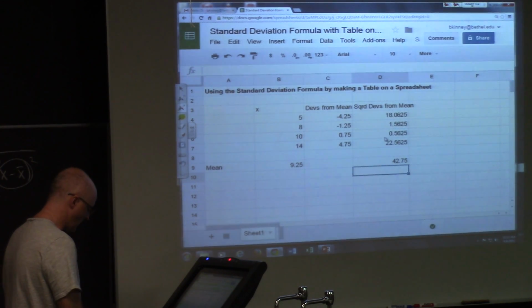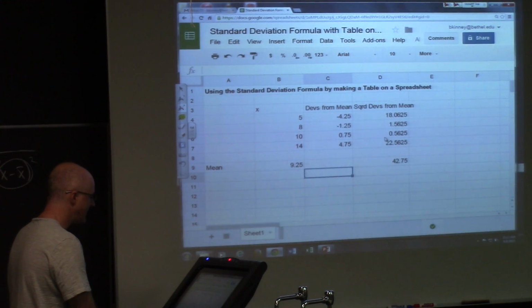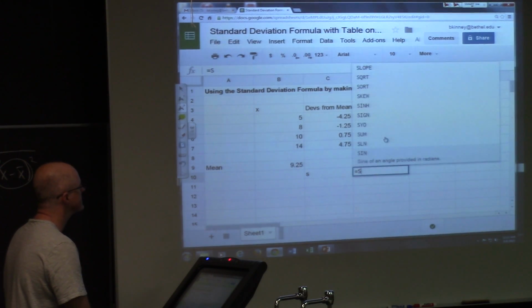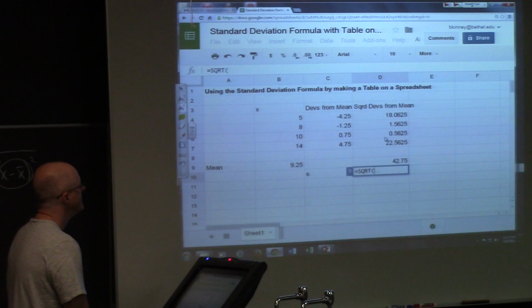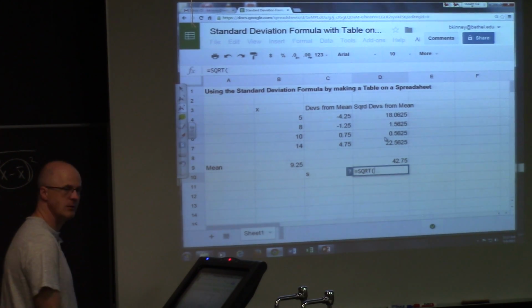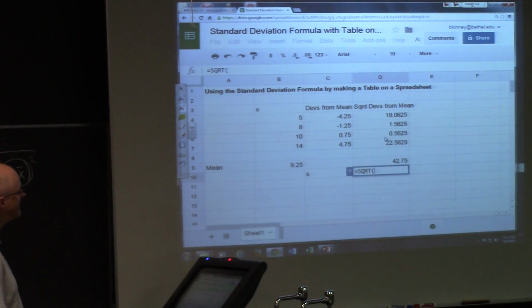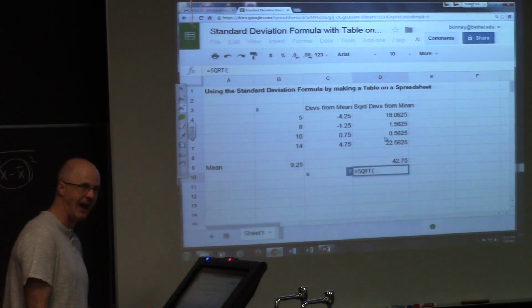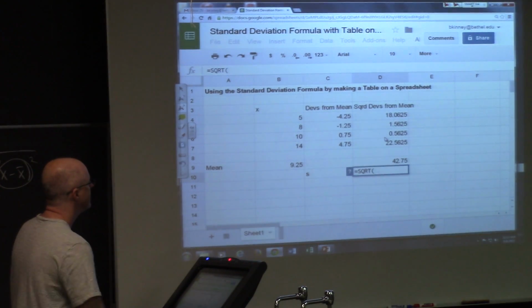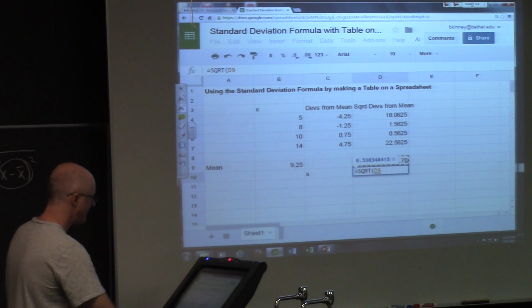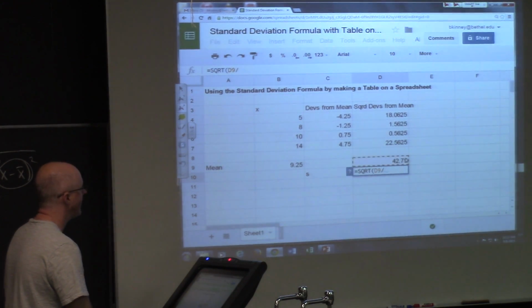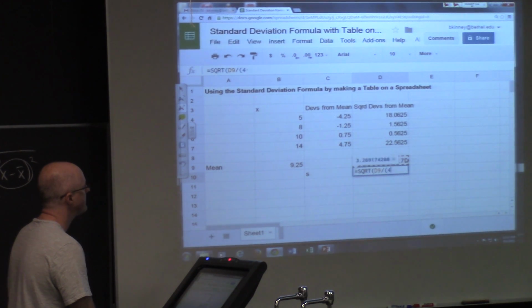Divide by n minus 1, and then take a square root. The standard deviation, I'll just do in one step now. You think this is fine for you too. You can do it this way. Take the square root, which you can do with SQRT, or raising to the 1/2 power is another way to do it, of this thing divided by the sample size minus 1, n minus 1. N is 4 here, so divide by 3. I'll type it in as 4 minus 1.